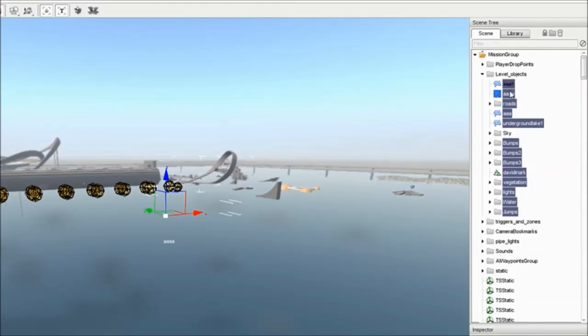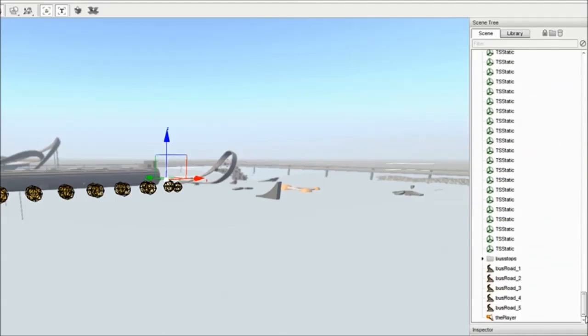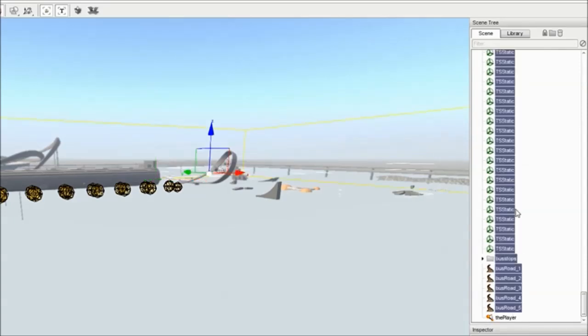All right. So we have all of those selected. Again, I did not choose sky, so delete. Okay. And now that's good for the level objects folder. We need to delete the trigger and zones folder, like all of those folders. Okay. And all of those. If you shift click from the top and then go right to the bottom, this all needs to go all the way up to the player. Don't delete the player.